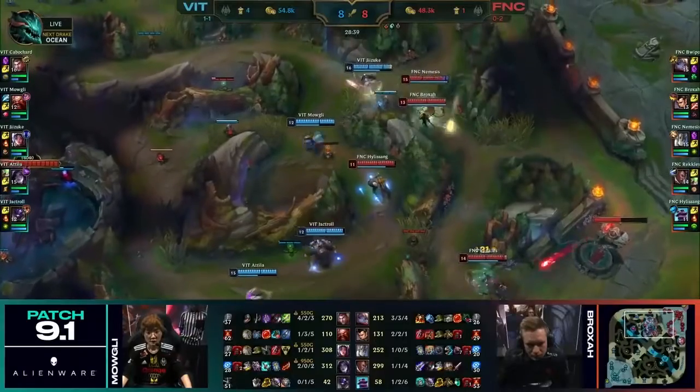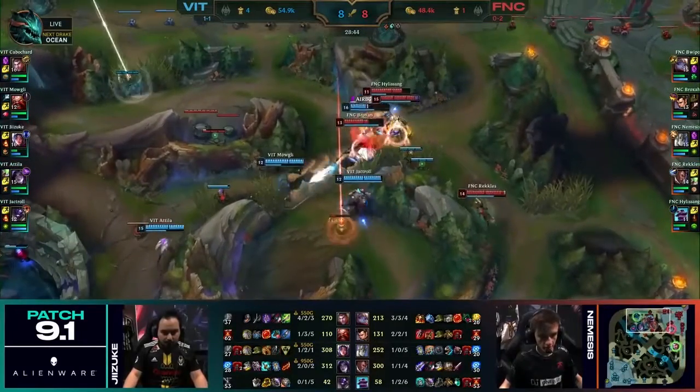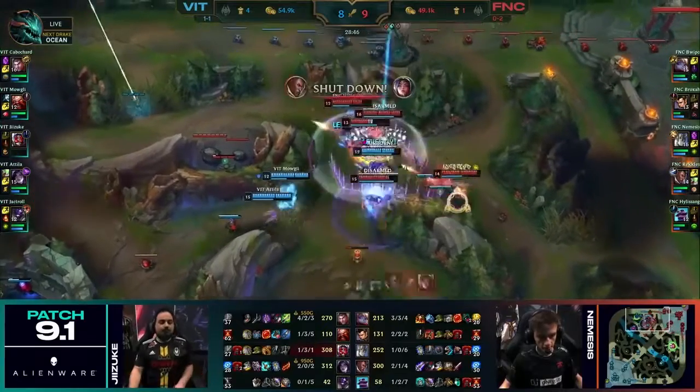There are a few opportunities for them here, and they're going to do it. Straight on towards Jizuke. There's the taunt. Looking for the stun. Teleport comes in as well. So Whippo joining the fight. Jizuke trying to get away. The Vanguard's end isn't enough.